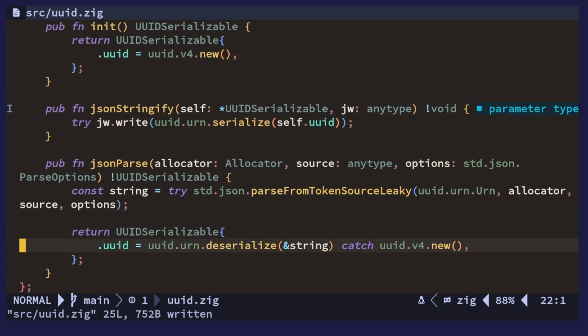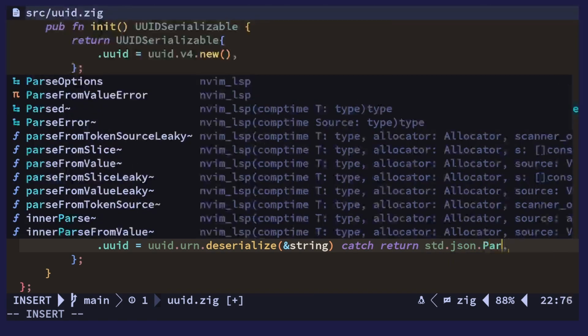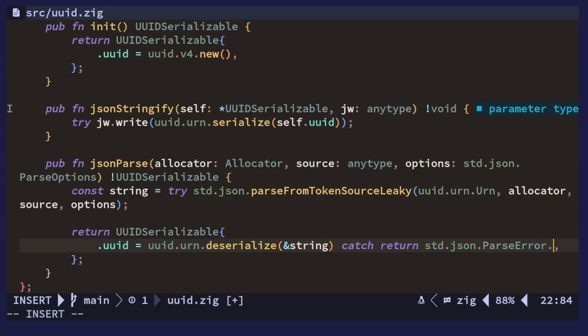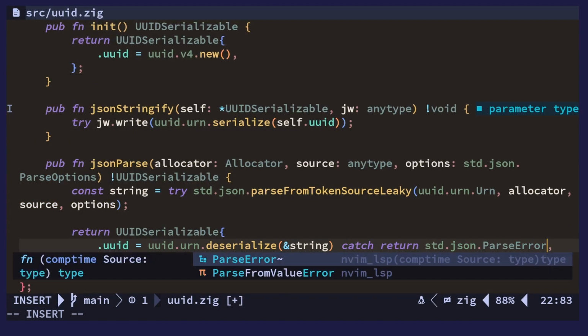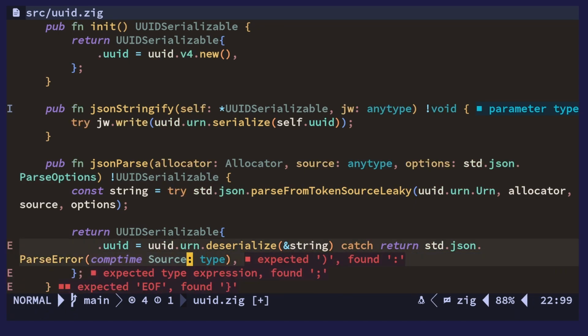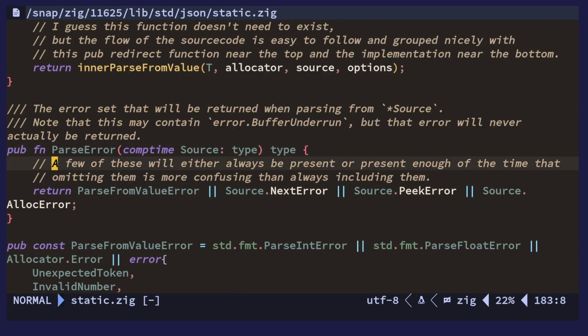Which will mess up stuff. So this actually we maybe just want to return a malformed error. Like you could probably do JSON parse error, and then wait, what's happening here? Parse from value error.